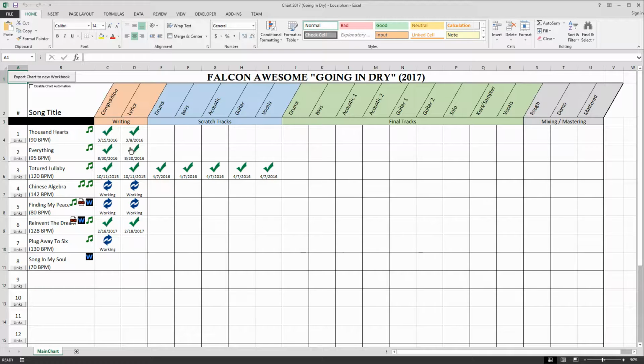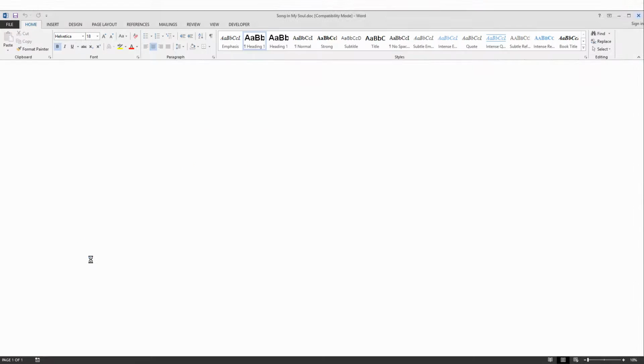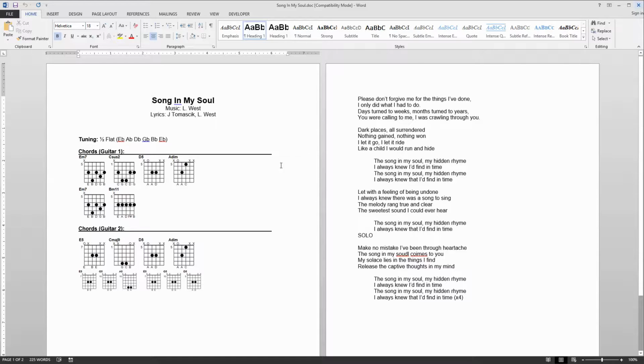You'll notice we also have hyperlinks that jump out to either MP3, Word, or PDF files, which is primarily what we use for our projects to share documents about it. These are live room recordings usually, and the Word and PDF documents are usually our chord sheets that we have for the songs. What we do is put the files out on Dropbox and then share the sheet so anybody has access to all the files in one handy place. And how it works is, for example, we'll pull up Song of My Soul, which has already been released. If I click the Word icon, it'll simply open up the Word document, which in this case is a chord and lyric sheet, which has the chords and the lyrics to the song.